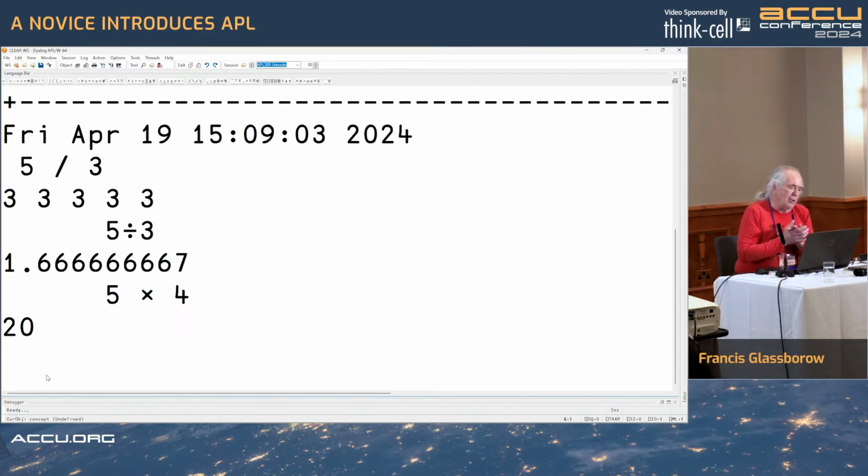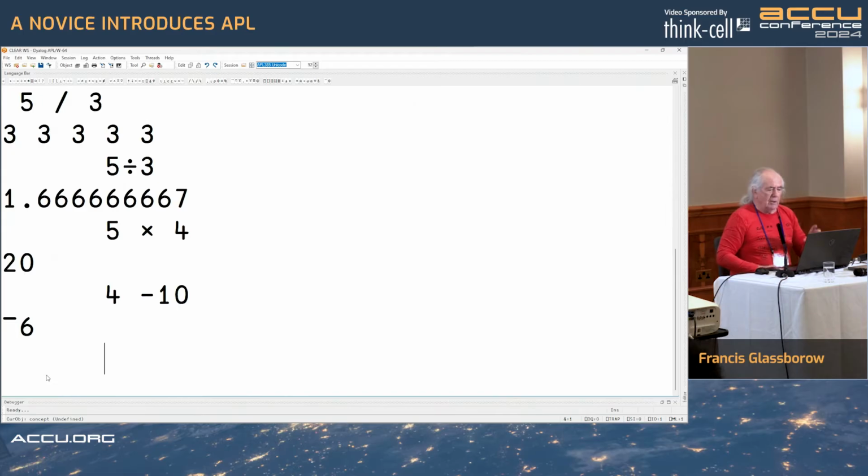There are other little bits and pieces about APL, which is quite nice. For example, what is the answer to 4 minus 10? It's not a problem, but what's the answer? Do you notice the negative sign is up?